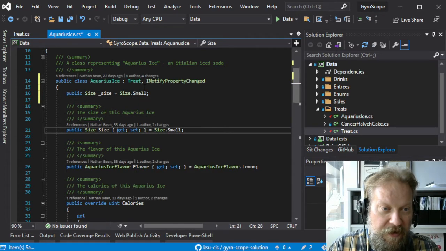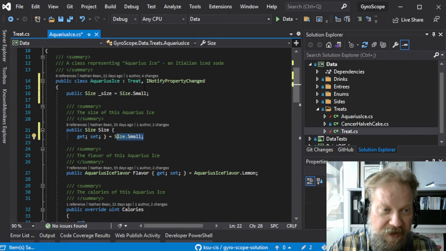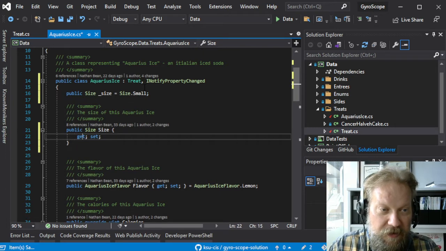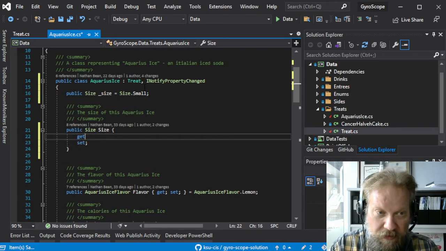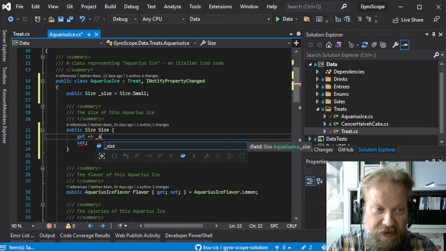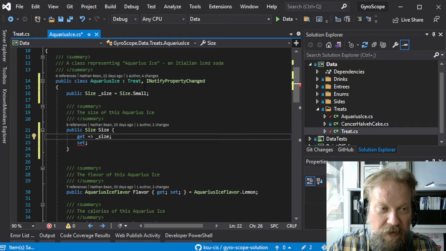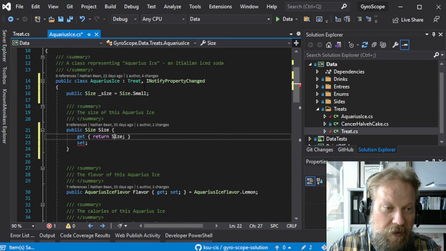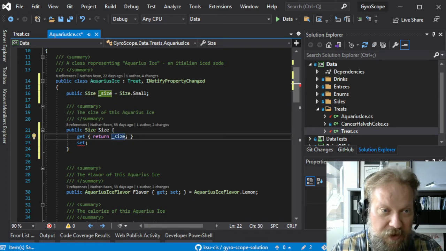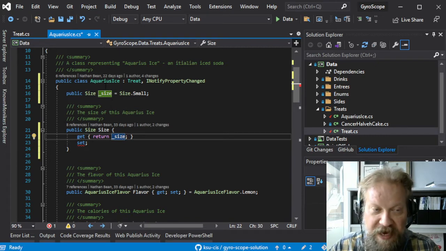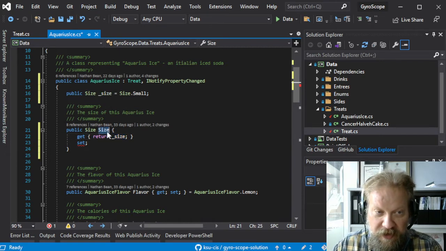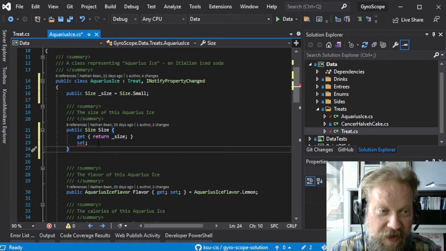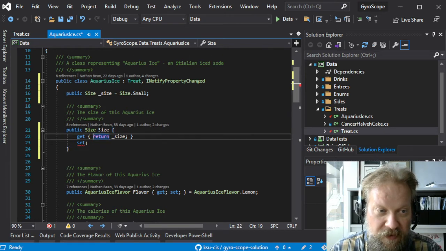And then instead of using the auto property syntax, we have to expand these getters and setters. We can either do the curly braces after the get, or we can use the lambda syntax and just say we're going to return size. So either like this, or we do a curly brace and a return size. And we want the lowercase with the underscore. Make sure that this is returning the private backing field, not your property. If this and this match here and here, then you're setting up an infinite recursion, which is definitely not what we want. So this is kind of the old way of doing it.